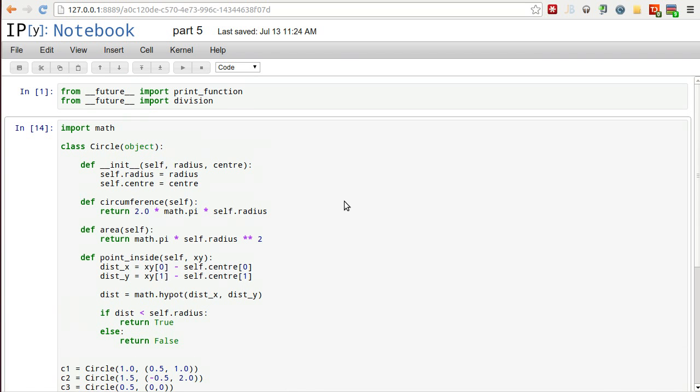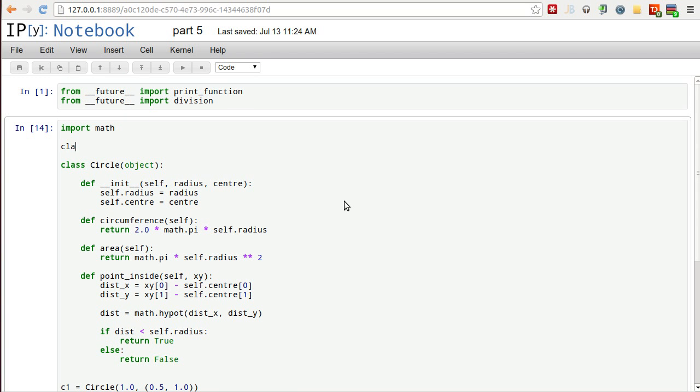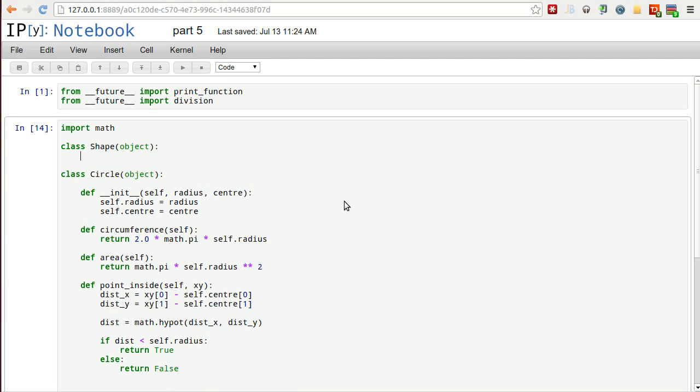So in this specific case, we could make our lives a bit easier, saying, well, let's make a basic shape and call it shape. Let's define what all these shapes share. And the only thing that I can really think of in this specific example is, let's say that all shapes have a position.